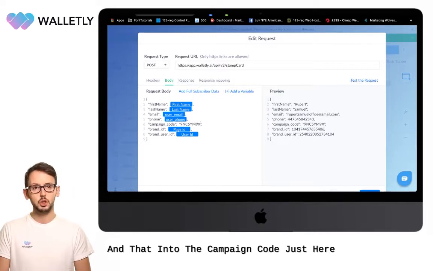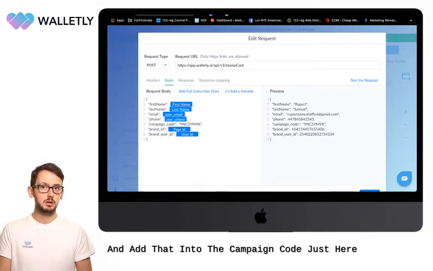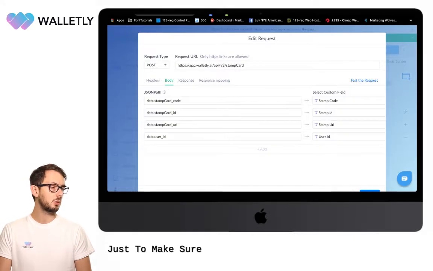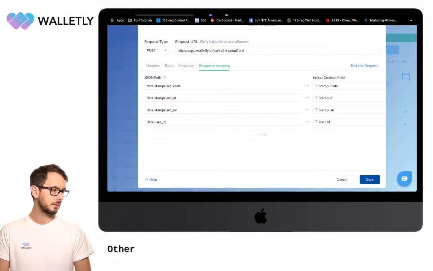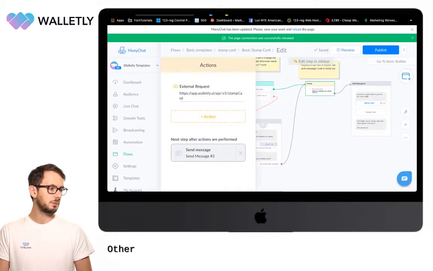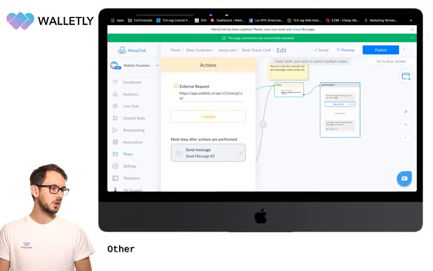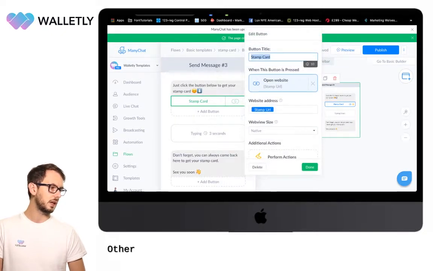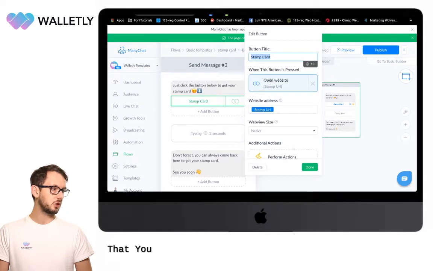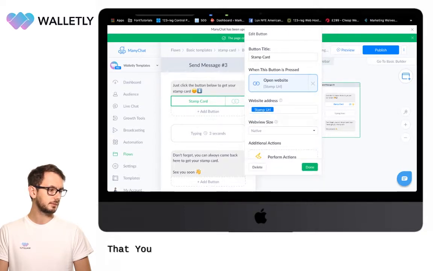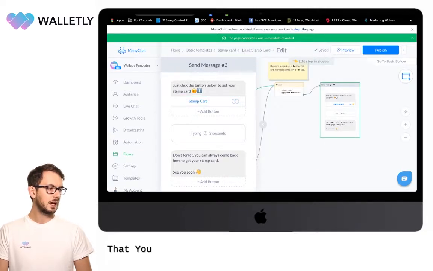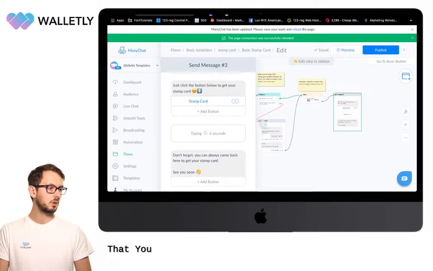Afterwards, just to make sure and to double check based off of all the other videos that we've done earlier, remember you're going to want to check the response mapping and make sure that the URL is going to the correct user field just here. It is referred to as stamp URL, so inside of this we need to make sure that we have the stamp URL just here. Now remember, this is a website function that you have added in the custom field by clicking this of stamp URL. And click done, and you are effectively all finished now.